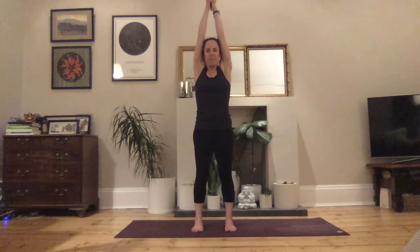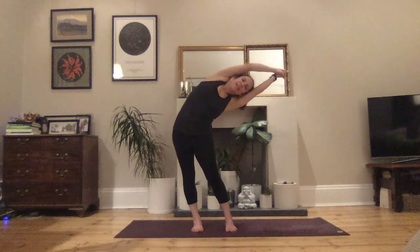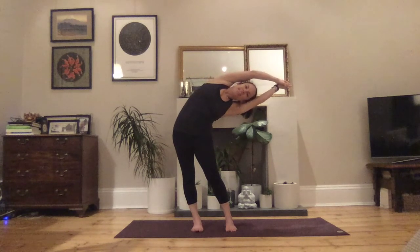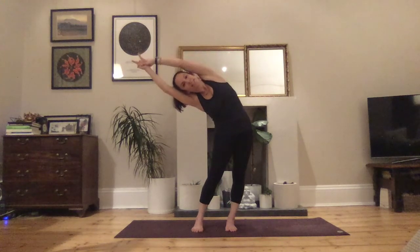With your inhale, reach up, interlace all but the index fingers, and then point even higher. The exhale, point them to the right as the hips press left. Use the right hand to draw the left overhead. Inhale and left hand lifts right back up to the sky. Exhale, other way, feel the whole body unite.